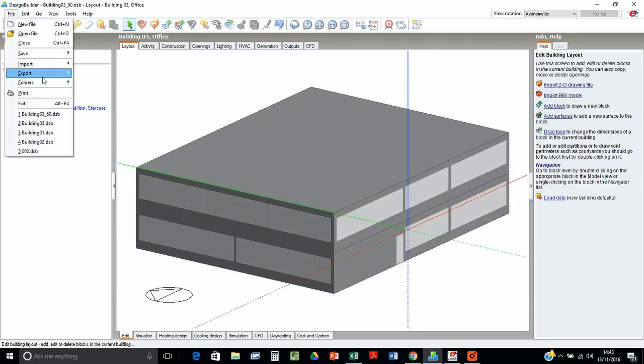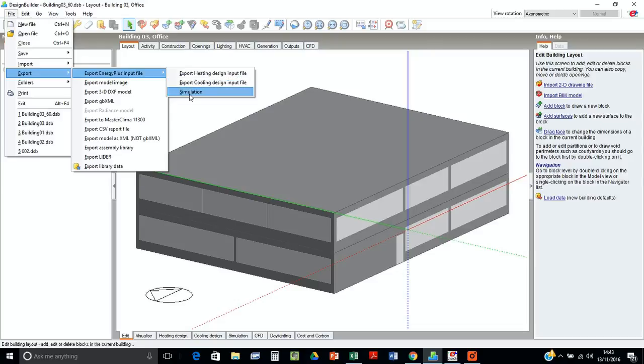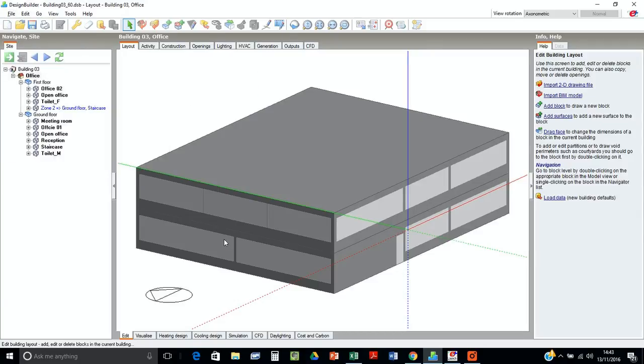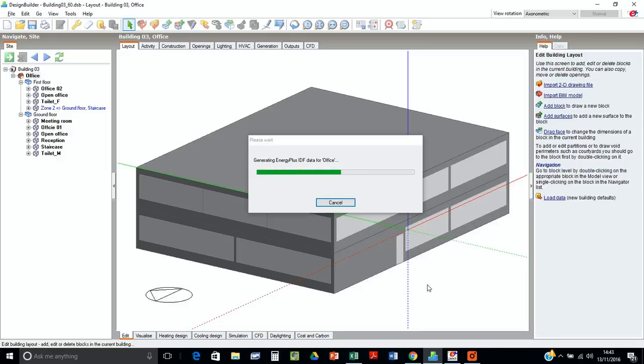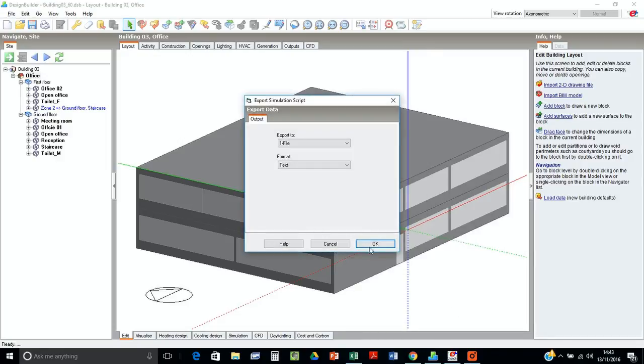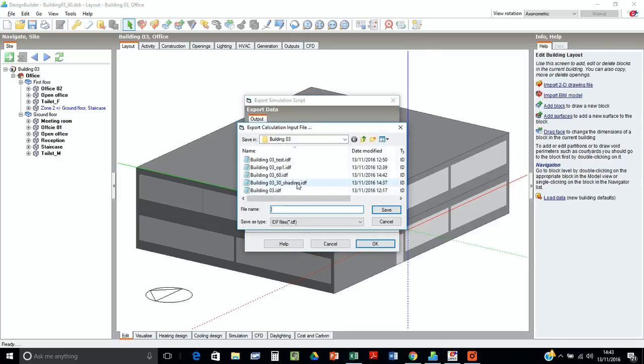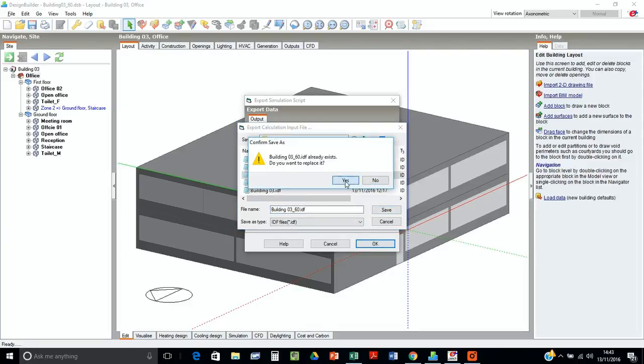And now if we export this data as simulation and save the data file, say in the run with the same run period, and then save the data file with building 360 IDF.